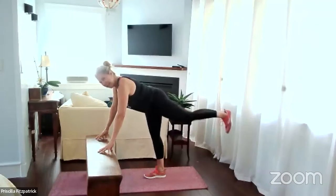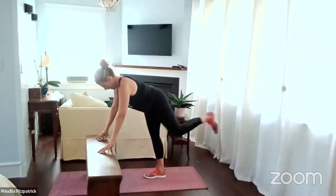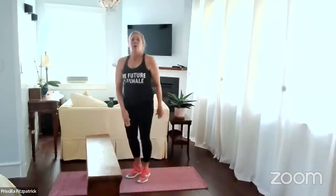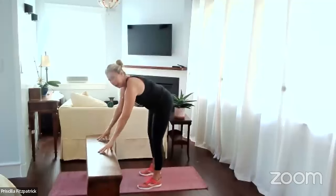Keeping that foot flexed as you do this, making sure you're not on the flats of your hands, so you have to use other muscle groups. And walk it off, rest completely. All right, and then we're doing the other leg. We're assessing how we feel, getting some water, and starting all over. Here we go. Other leg.